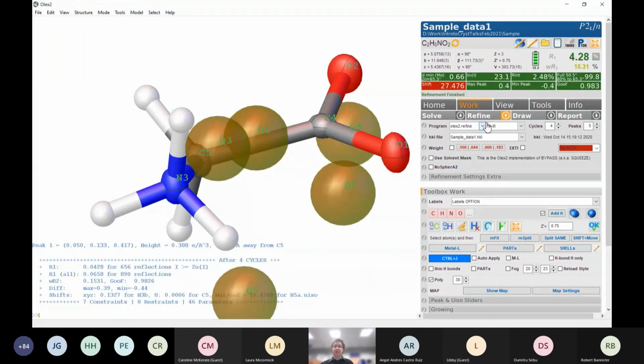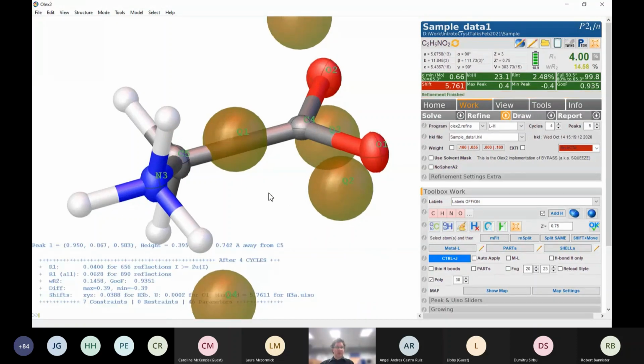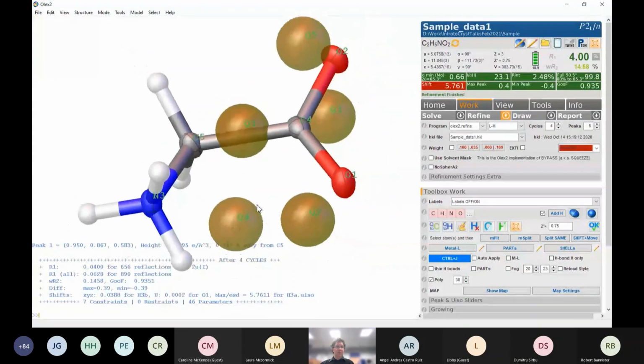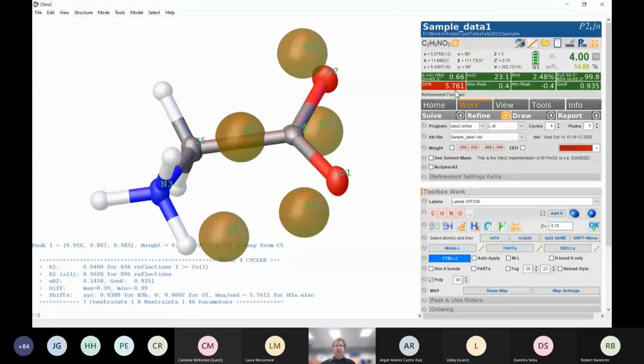Now my R factor is 4.2, so I'm getting a lower and lower R factor, and if I refine again, I might just refine a little bit further around. And okay, I'm now at 4%. So I have my hydrogens on, and I've got some QP. My shift is still not 0, so I've still got more refinement. The goodness of fit is now green. My max peak and minimum peak are now dark green as well. The ratio is still a little bit low, but not too bad. So what are my next steps?